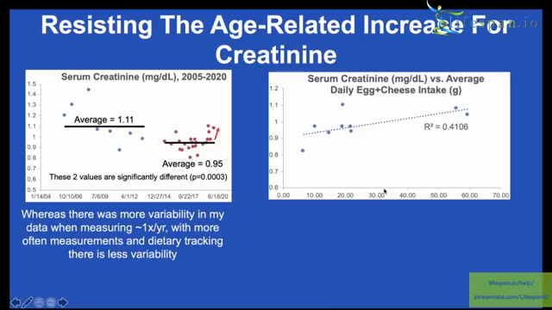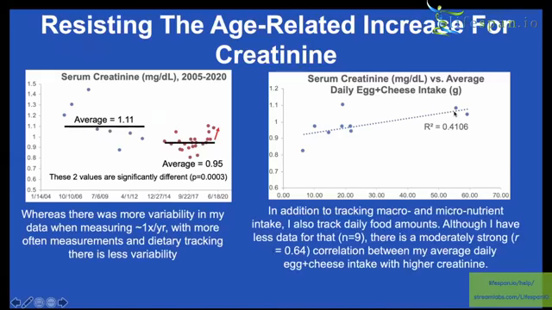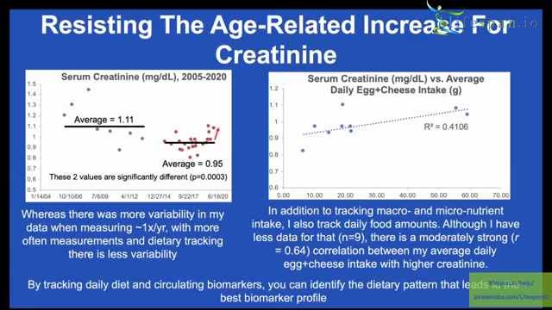I don't eat it every day, but it's the average amount every day. And actually, there was a time when I increased it to see how it would affect my biomarkers. What we see is as my intake of eggs and cheese increased, my creatinine levels went up, which is going in the wrong direction. So with that in mind, I cut back on my egg and cheese intake, and that actually resulted in bringing my creatinine levels back down.